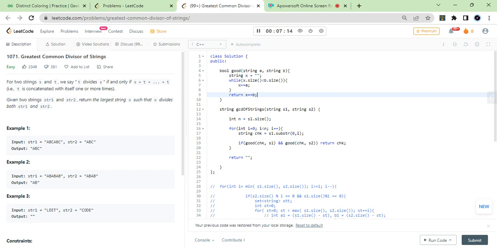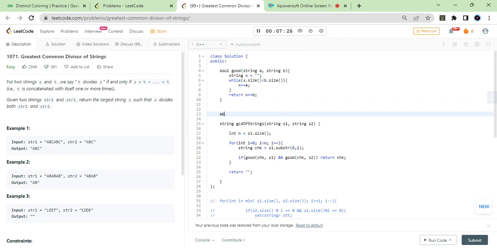At that point, it should be equal to b when the size is not lesser than that. When it becomes equal or greater, it should not become greater, obviously. So you're slowly adding up to x. So for example, your a was just AB in this case, and your b was ABABAB. You are checking whether AB is a good divisor of the string, like three AB's. Yes, it is. So how you'll check that, okay, push one AB, is it equal to b, and then whenever the size is less, another AB and another AB, now the size is equal, you can say x equal to b, return this.